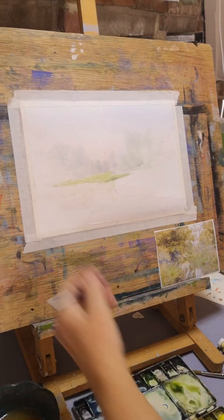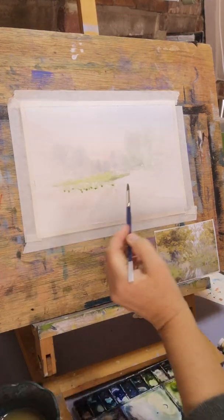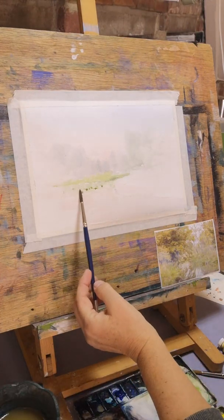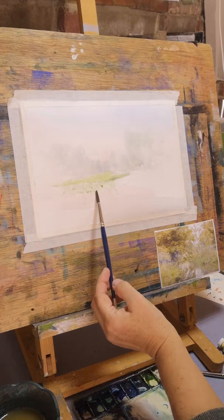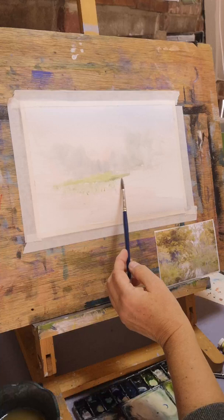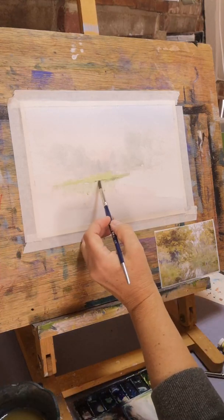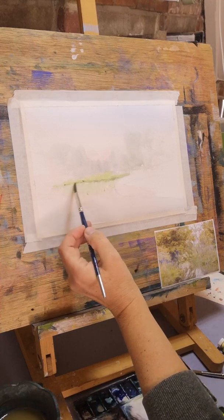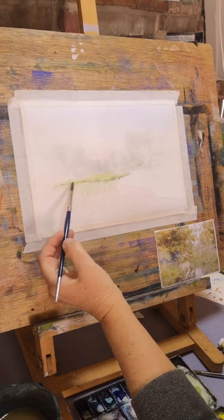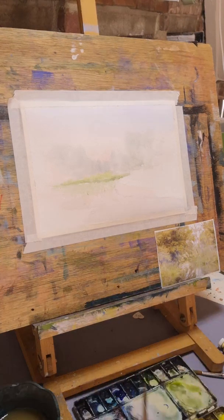Lost a bit too much, so it's all about putting it in, bringing it back, taking it out, adding it back in. I don't really want, see these little dots, that's just bubbles of water. I don't really want that because they're going to possibly dry with a few cauliflowers, which we don't really want. Okay, so that's our distant bank there.